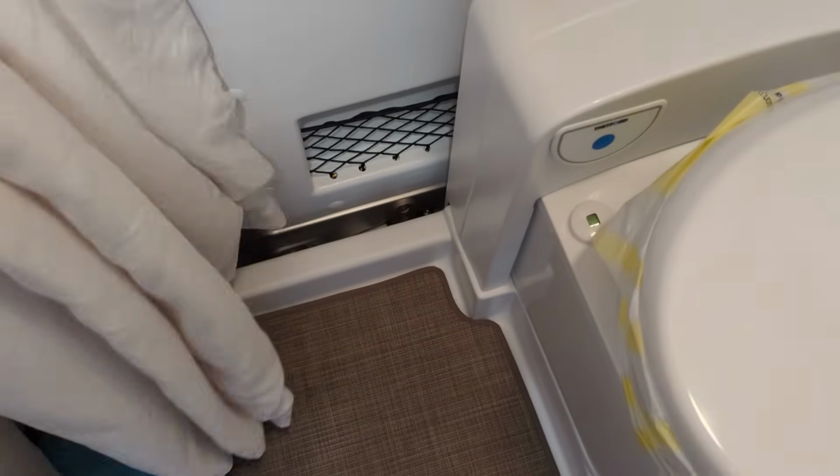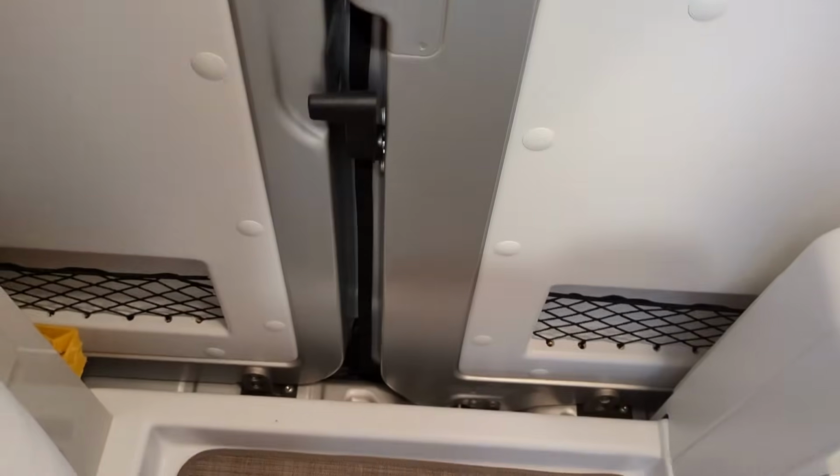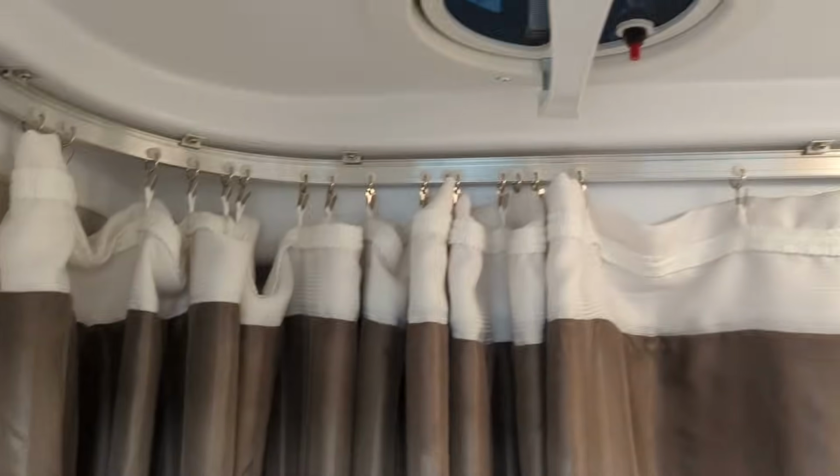And that's okay. And there's a couple more of those little storage things down there. And this shower has magnets all along the side here. I'm really not sure why, because I've never used them that way. But they're there. And then this shower curtain goes all the way around you when you get in the shower. You see what I mean here?